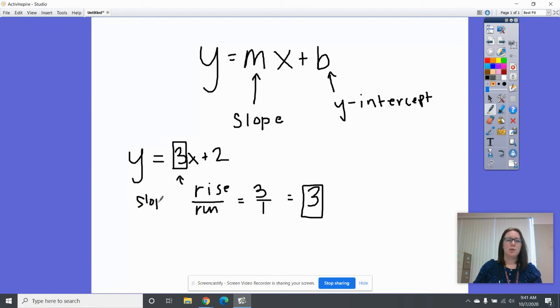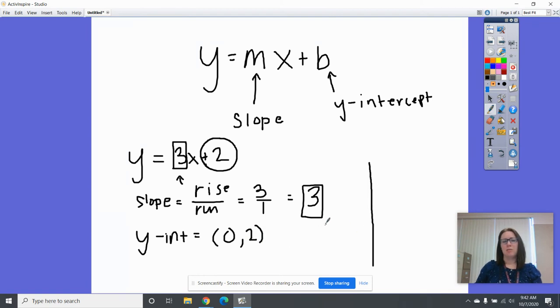Here, I'll write slope. And if someone says, hey, what's the y-intercept? I really mean like if your teacher says, or if your homework says, what's the y-intercept? The y-intercept is this number. Yes, we have to look at, does it say plus or minus? Because plus means a positive 2, minus means a negative 2. So it means that the graph crosses the y-axis at 2. So that means at (0, 2) is where it crosses the y-axis.